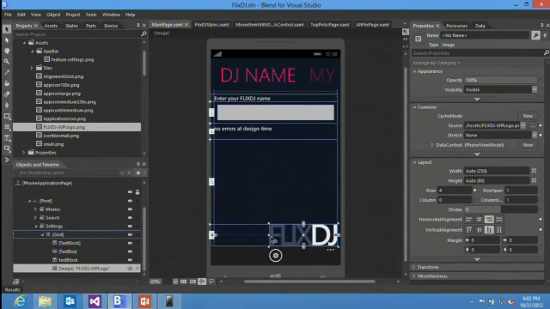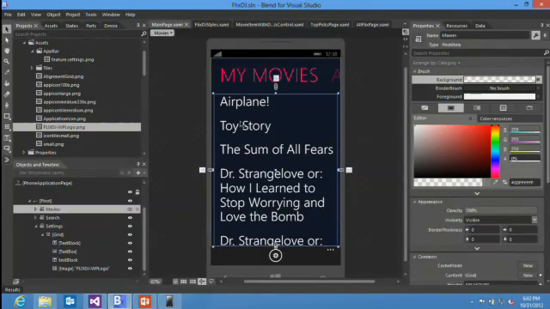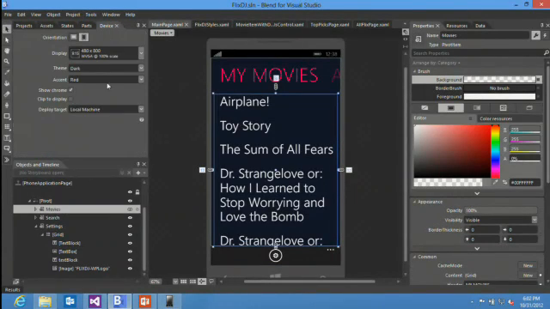But I'm going to use the remaining time before we run it to go back and show off one other thing. So we'll switch over to the movies page. And so I have this movies page, and there's a device panel. This device panel is similar to what shipped for Windows Phone 7, but now that Windows Phone 8 supports multiple device sizes, we've added that to the device panel as well so that you can simulate that.